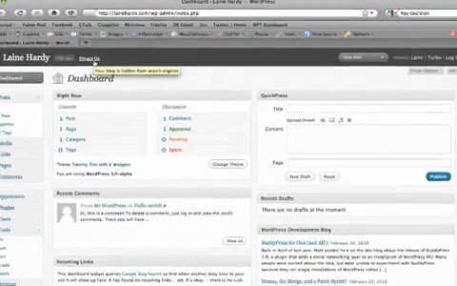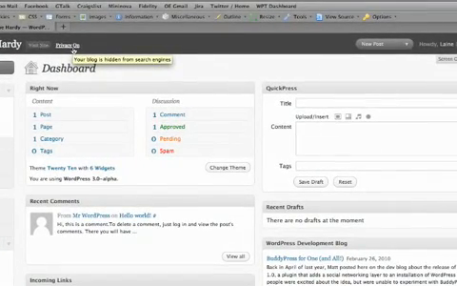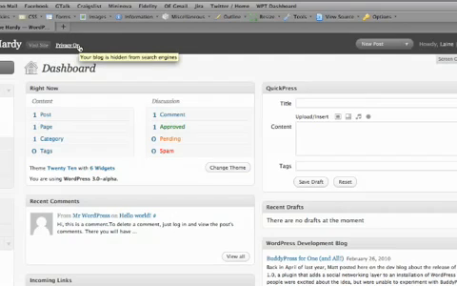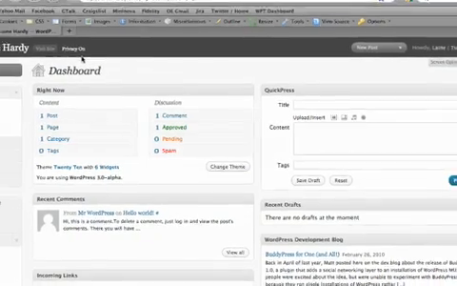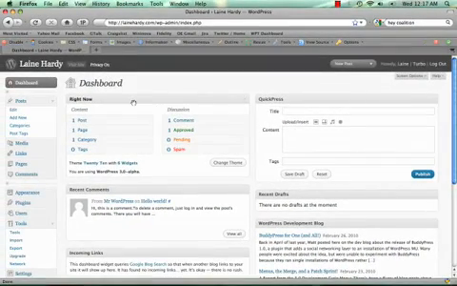I selected in the installation that I wanted this site not to be searchable by Google, and I see that this little notice is here now, and that's very neat because I've definitely launched sites in the past and forgotten to turn off that privacy, and then they weren't getting indexed by Google. So I checked a few days later and it's like, oh shoot. But I think I will definitely always know when the privacy is set now that this feature is in.